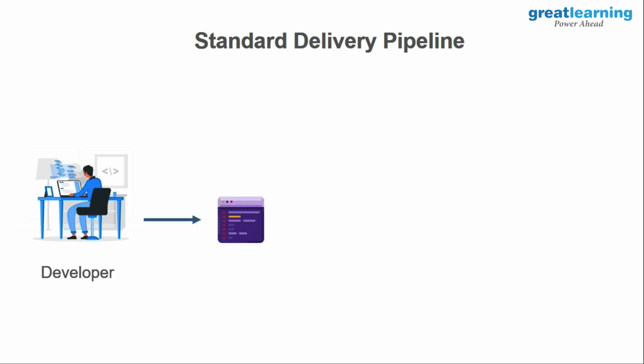Now, once the code is there, that code will basically go to the next part of the pipeline. That is the building process. Now, in the building process, what really happens is your code becomes the software. You have to understand that your code is not the software by itself. Your code is just a written set of instructions that will tell the machine to do a specific task. If you've written print hello world, you're telling the machine that you want to print the particular statement hello world. It is not a software that prints hello world.